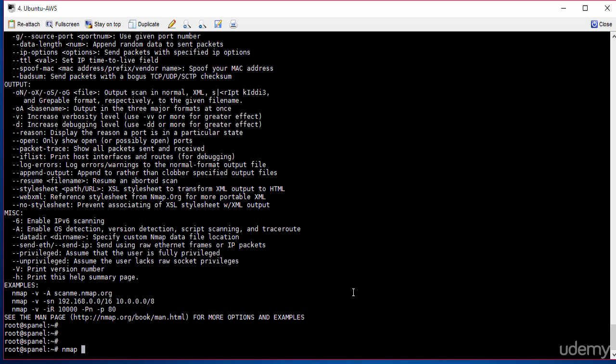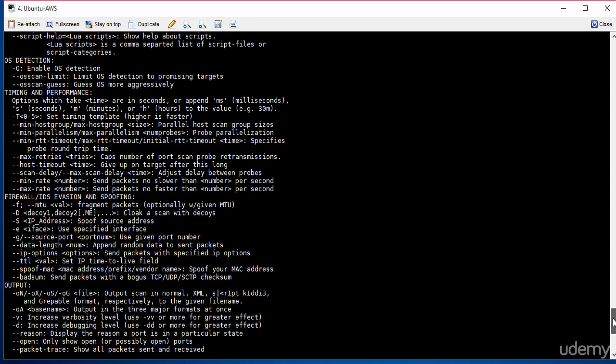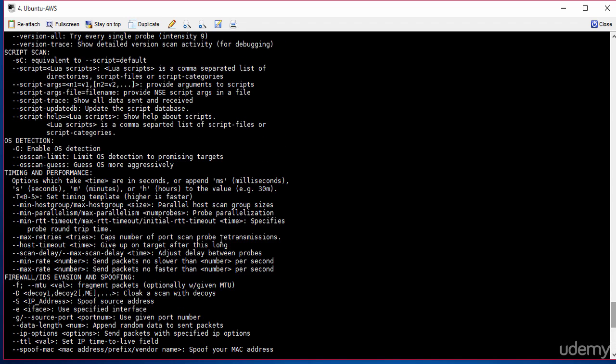Now let's type in Nmap, and I need to type -A, and A is to enable OS detection. As I highlight here, it's OS detection and version detection. So that will tell us what operating system, what version is running, and I'll explain. -O will give me more information about the operating system. So it's more operating system detection as listed here.